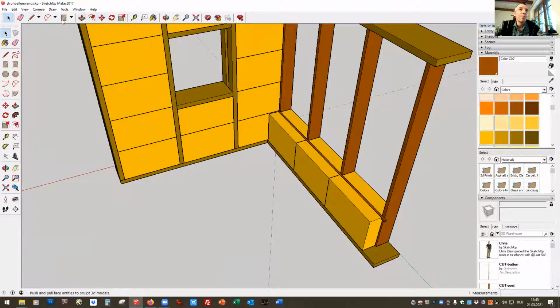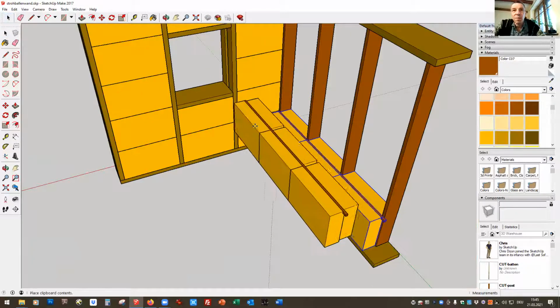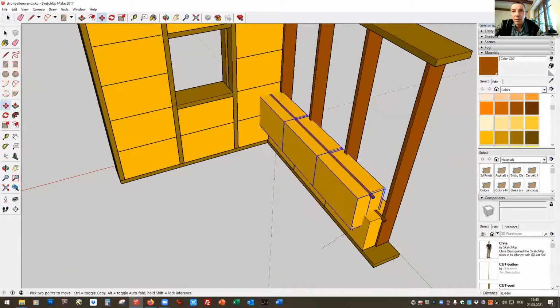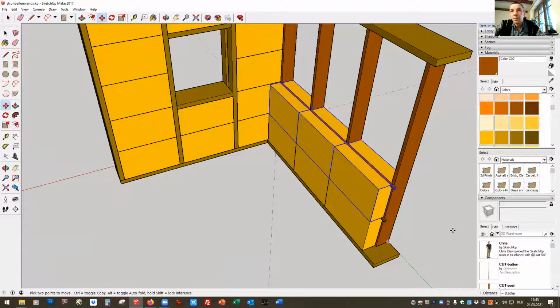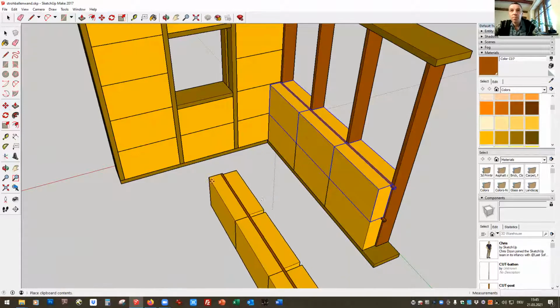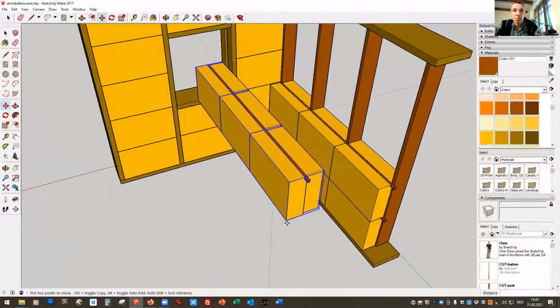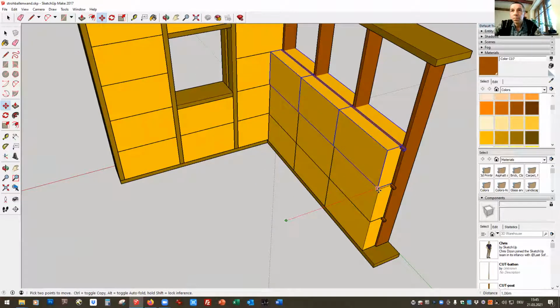And then you can just fill your wall by selecting the 3 bales here with the cut batten and placing it on top. So this is how we build this wall.